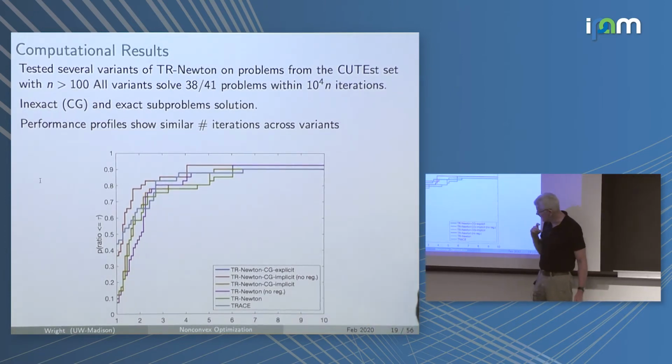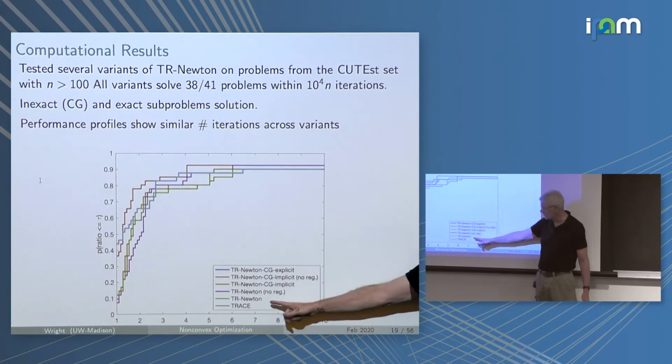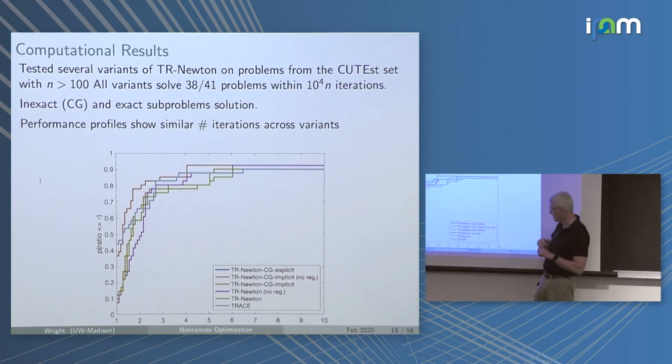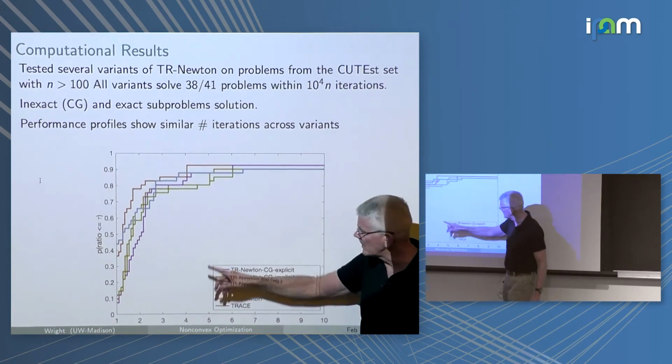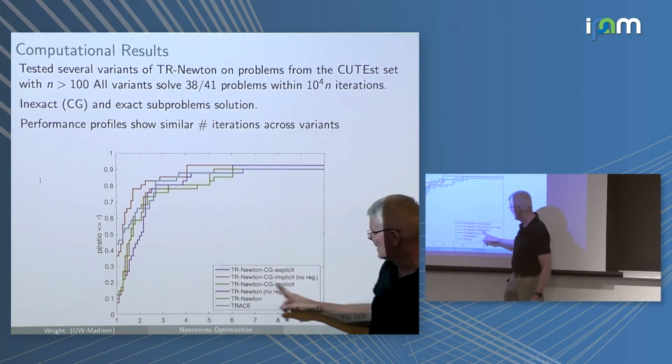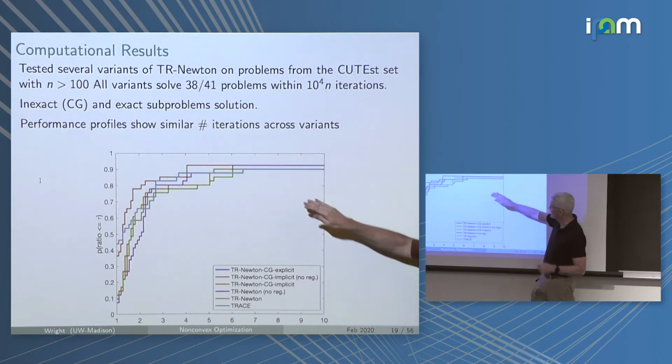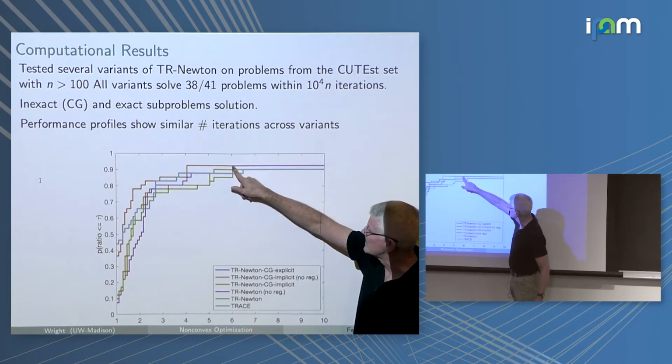That's another trust region method, something that Robinson and Frank Curtis invented. But it needs a lot more work than this one. It has complexity guarantees, but they're not as good. But the bottom line here is that the red line is the best one, and this was basically the original Steihaug method. So we did pay a little bit of a price for the extra bells and whistles that we put in to equip it with a complexity theory, but really not very much, because these other lines here are very close.